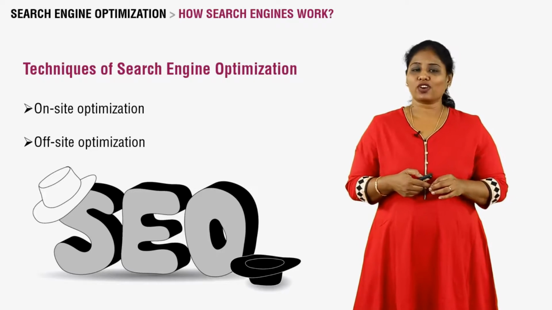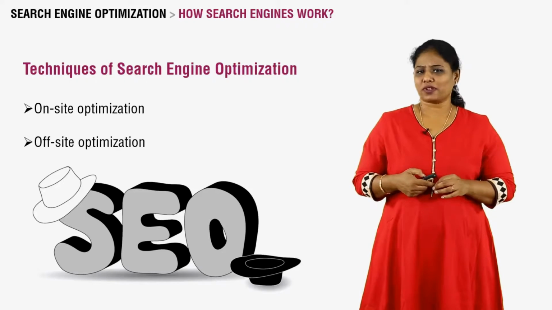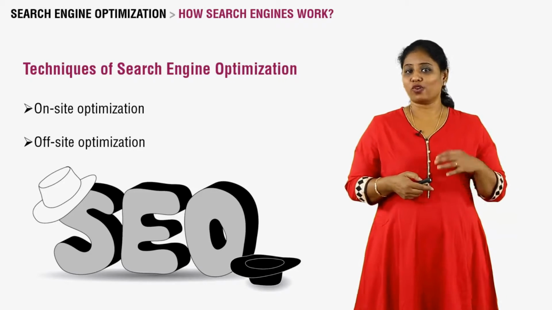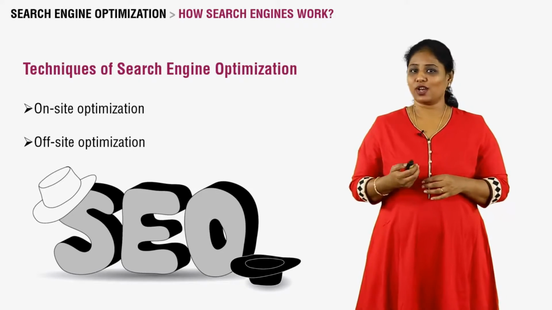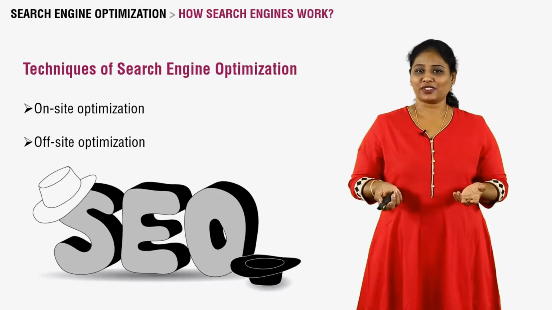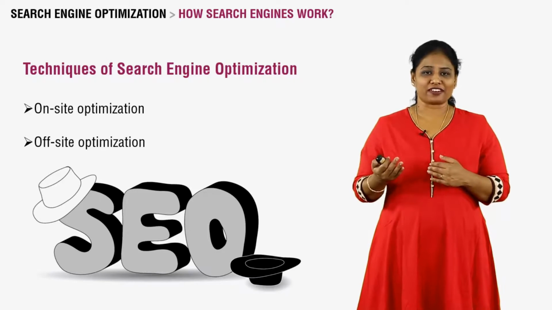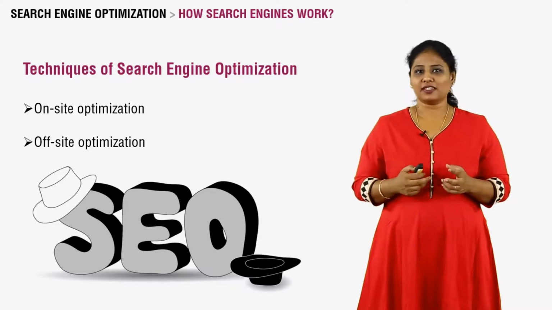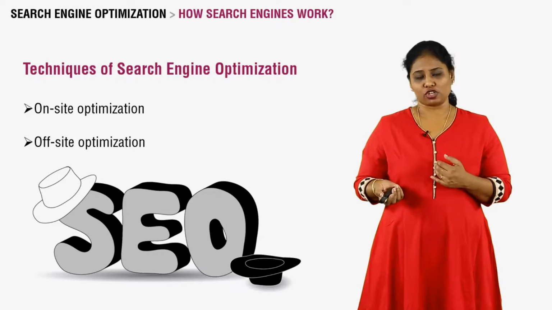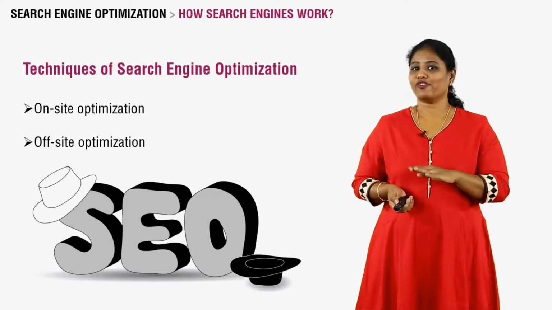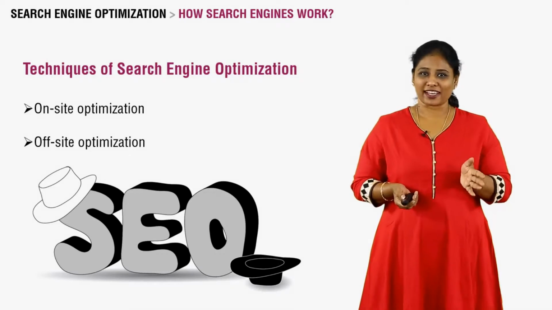This term was coined with reference to Western movies where typically the good guys wore white hats and the bad guys wore black hats. As you can guess, white hats refer to the legitimate methods, whereas black hat refers to the not so legitimate, the spammy techniques of search engine optimization. Let me assure you, we are only going to talk about the white hat methods.